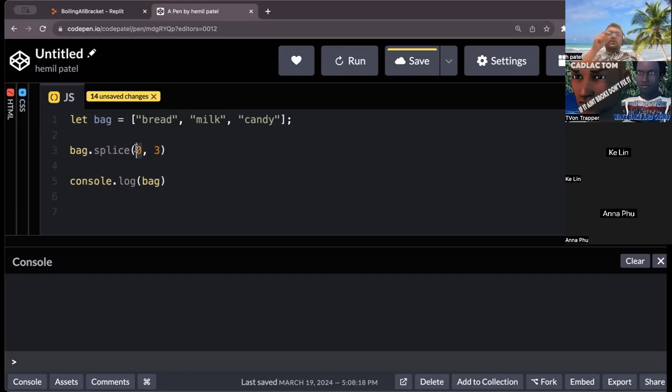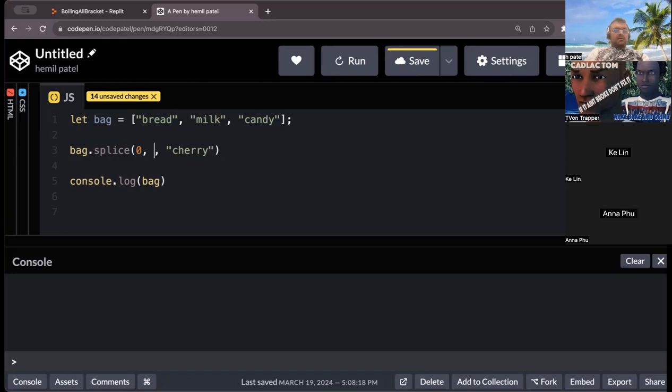Yeah. You can also add stuff. So there are three arguments. The first argument is from where. Second argument is how many you're removing. But you can actually add as well. So let's say I want to add, I don't know, a cherry.